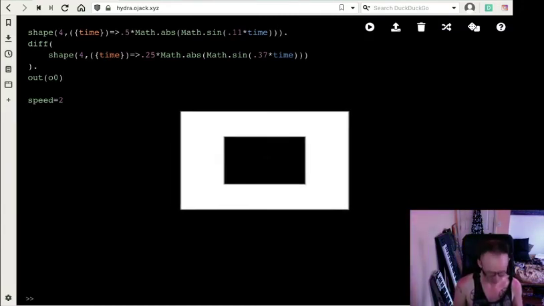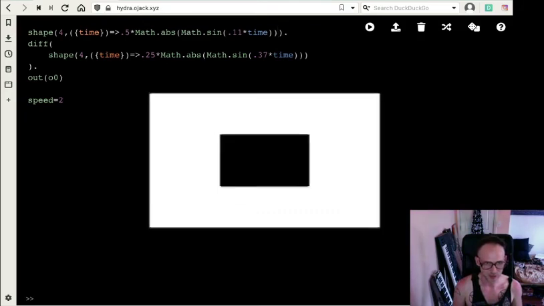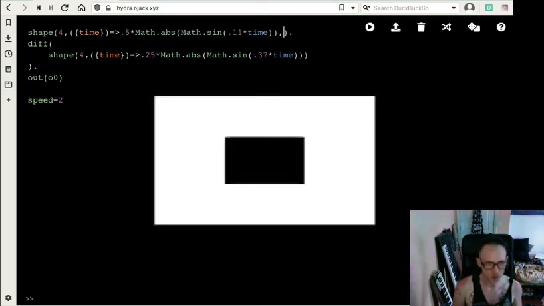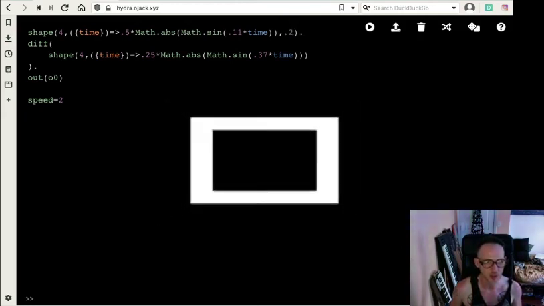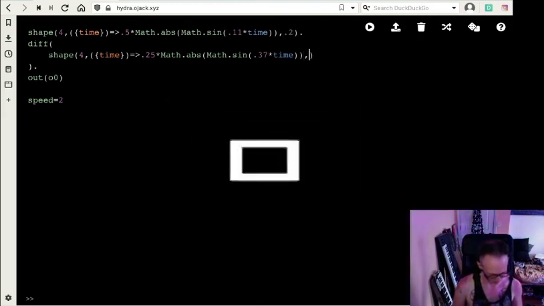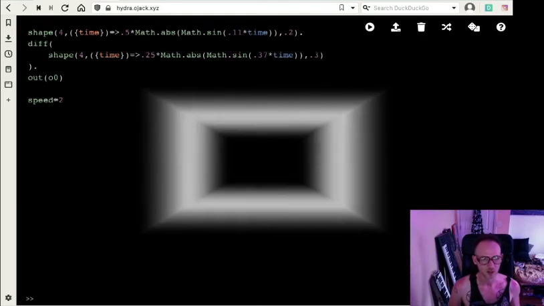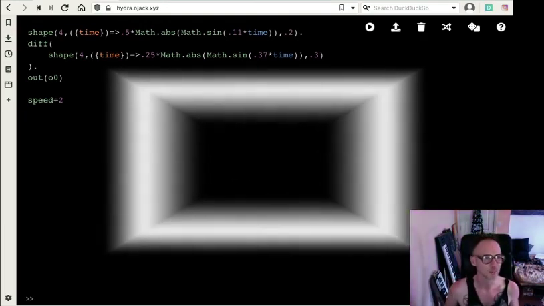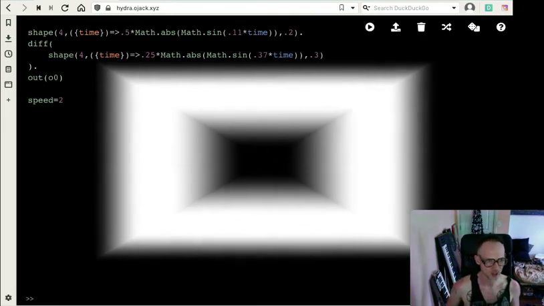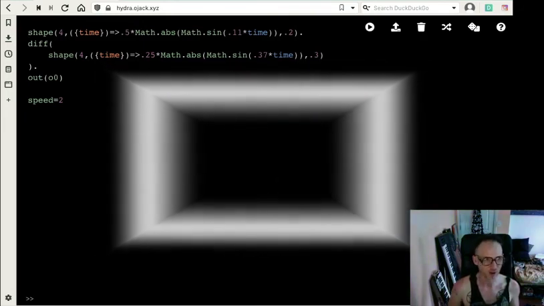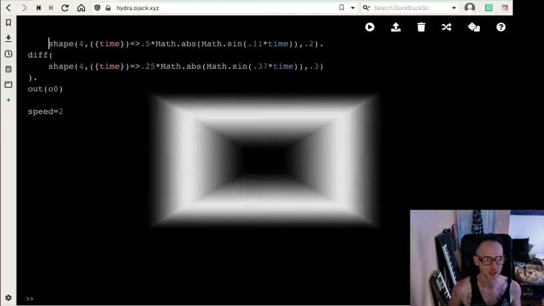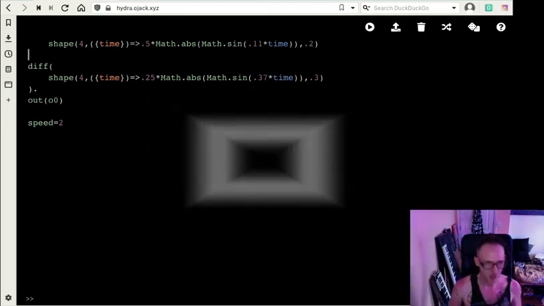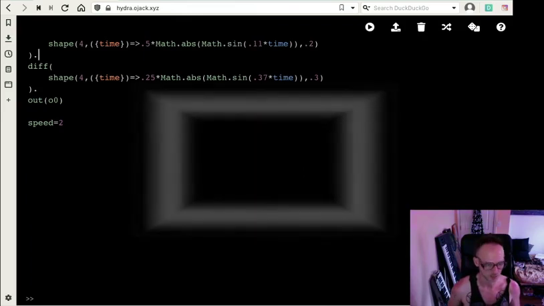So we can add a nice little gradient to these squares, the gradient along the outline. If I just do 0.2 here, and then add 0.3 here, then we get that really nifty gradient happening. And then I want to show y'all this fun optical illusion I came up with. I mean, I did not invent optical illusions. I just stumbled across this while I was playing around.